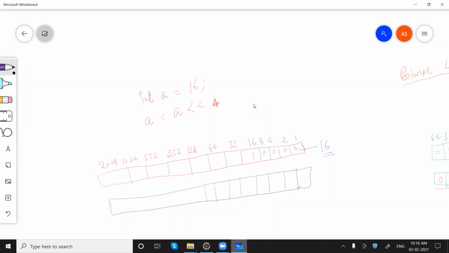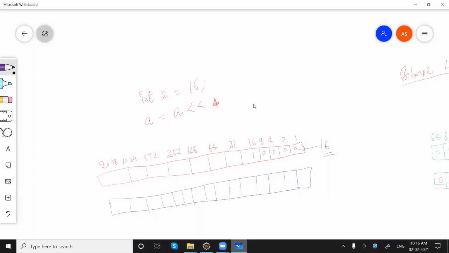Yep, 256. Because it is 16, it's kind of easier. If I say 17 or 19, then there would be some 1s and some 0s, and the calculation will take time. You are getting my point?